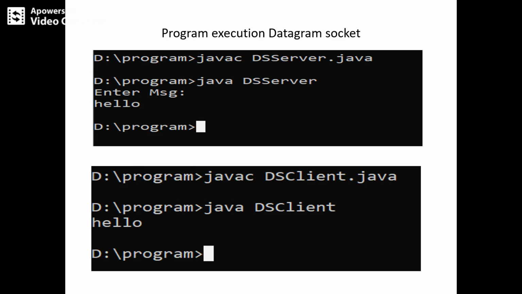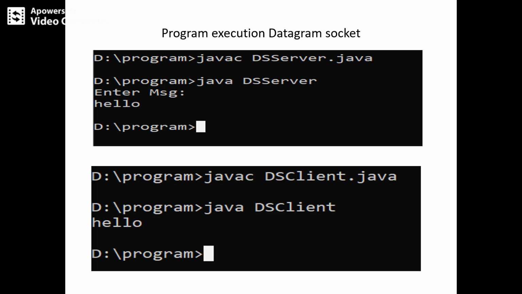Similarly, another one is the datagram socket. So here also we have to run the Datagram server and Datagram client. First we need to run the Datagram server program, Java Datagram server, which will ask to enter the message, HELLO. Okay. Then on the client side, again the Java client, which will ask for it.